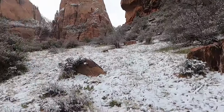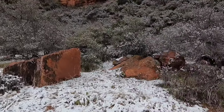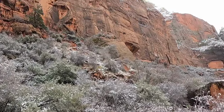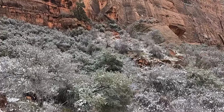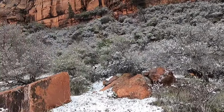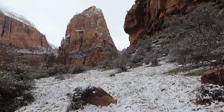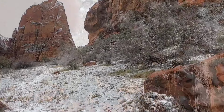Okay, let's try that again. Big cleared area that could have been something at some point. I kind of want to see some steps. Let's keep going up this hill somewhere. And maybe there's a super secret hideout up here somewhere. All right, I'm going to look around a little more and see if there's anything we can find.